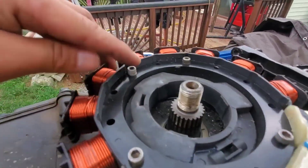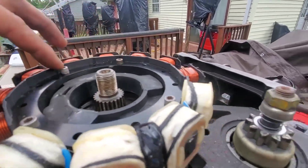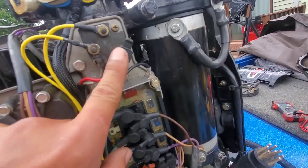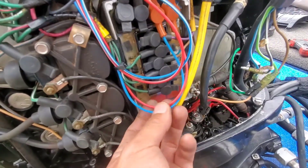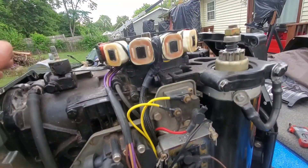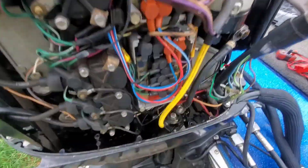The stator is installed. I barely got that last bolt in, but these are all tight — it calls for 30 foot-pounds, but I just tightened them down. The two yellow leads are going to the rectifier to charge the battery. The striped red and blue go to the top, and the solid red and blue go to the bottom. The wires are a bit long, so I just zip-tied them right here to keep everything tucked in. Now I'm going to put the flywheel back on and torque it down — 100 foot-pounds is what it calls for — and then put everything back together and see what happens.